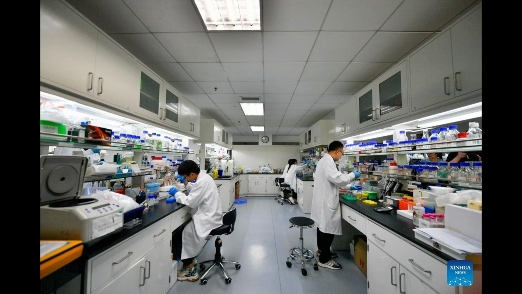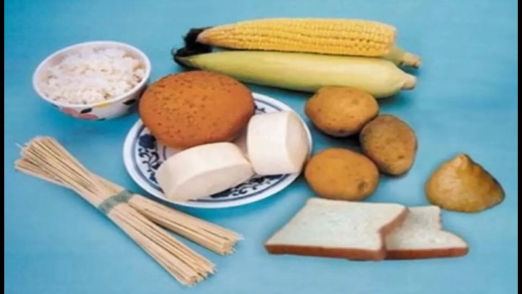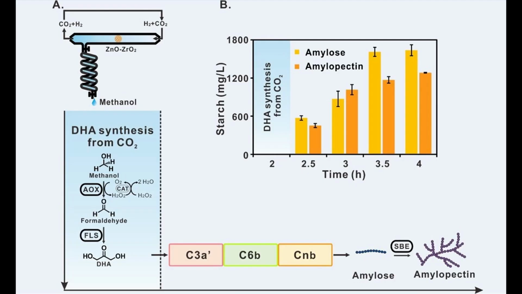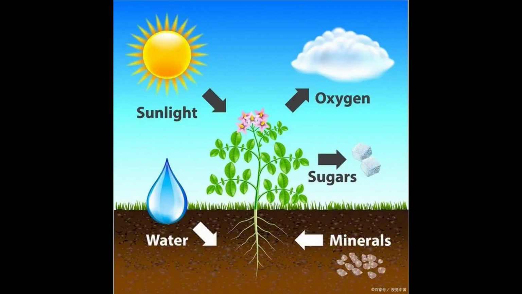The research team adopted a building block approach, in collaboration with the Dalian Institute of Chemical Physics, Chinese Academy of Sciences, to use chemical catalysts to reduce high-concentration carbon dioxide to carbon-1, C1, compound under high-density hydrogen energy. Then, by designing and constructing a new enzyme for carbon-1 polymerization, the carbon-1 compound was polymerized into carbon-3, C3, compound based on the principle of chemical polysaccharide reaction, and finally optimized through biological pathways, polymerization of carbon-3 compounds into carbon-6, C6, compounds, followed by further synthesis of linear and branched starch, CN compounds.